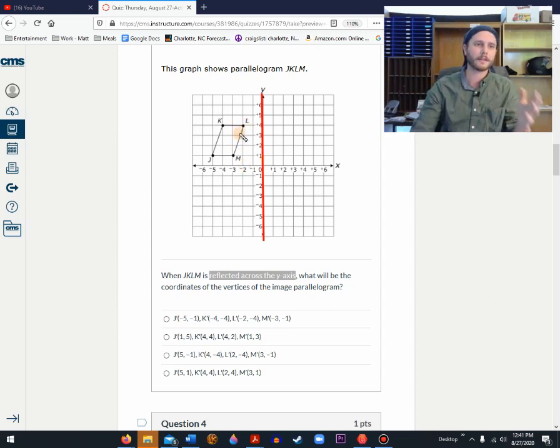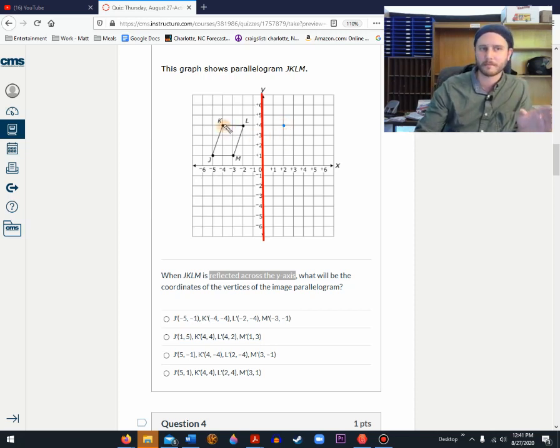So this is at negative 2, 4. My reflection will be at positive 2, 4 right here. This one's at negative 4, positive 4. The reflection is going to be at positive 4, positive 4, excuse me for stumbling over my own words. This shape is going to go over to positive 3, positive 1. This one will come over to positive 5, positive 1. This will be my new shape.